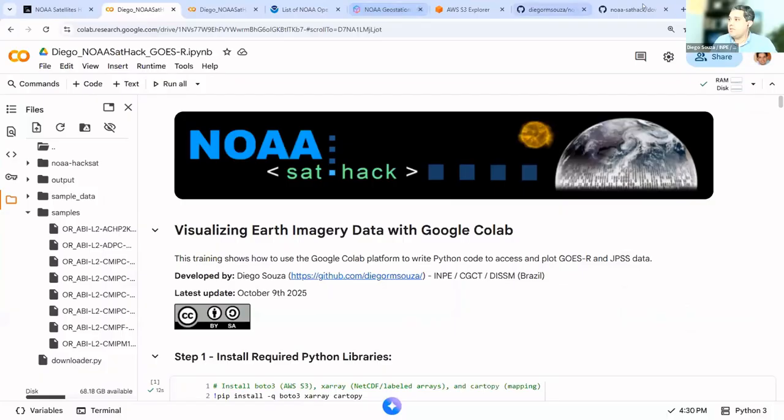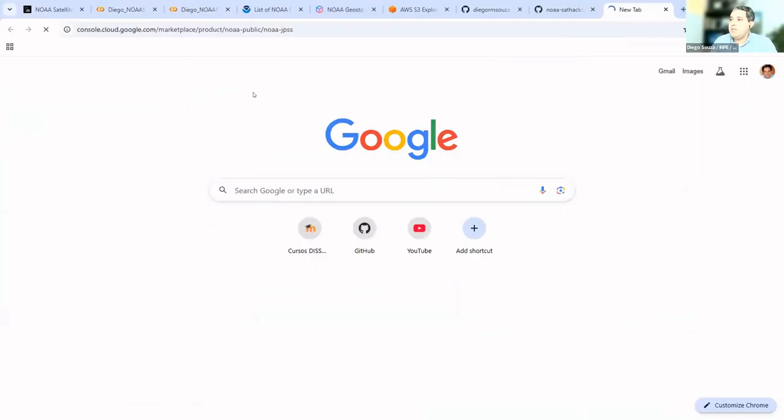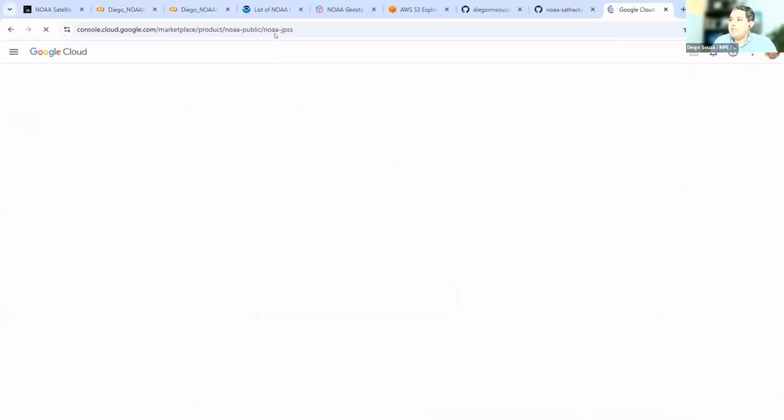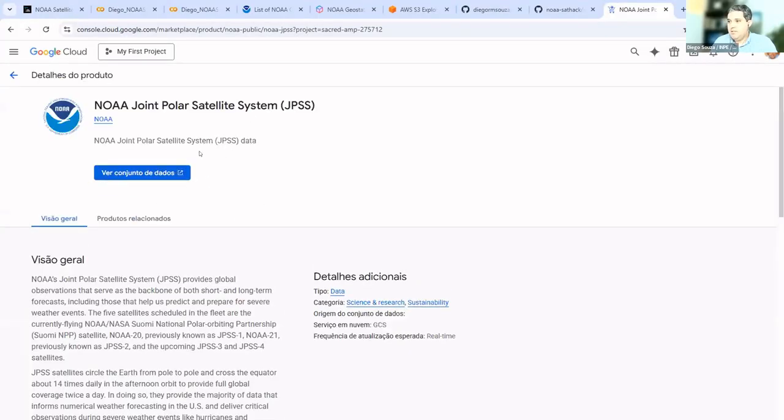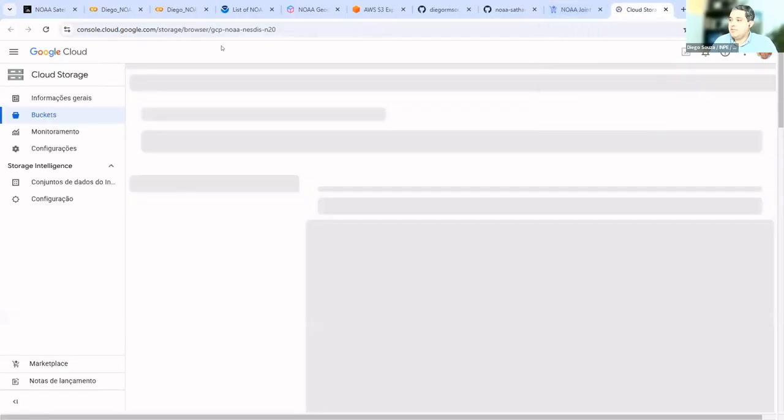I'm going to access the JPSS repository on Google Cloud. This is the description, and here we have a folder each for NOAA 20, 21, and SNPP. This is the directory for NOAA 20.